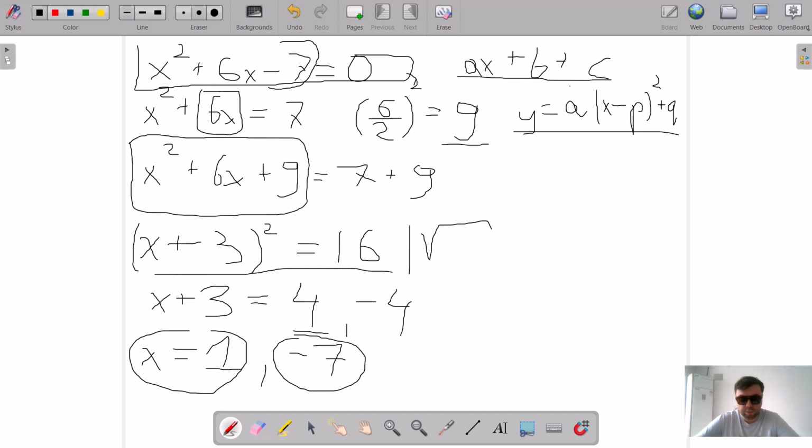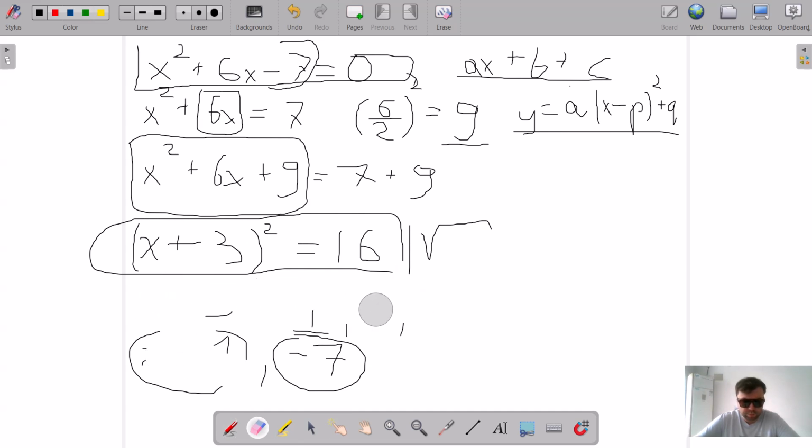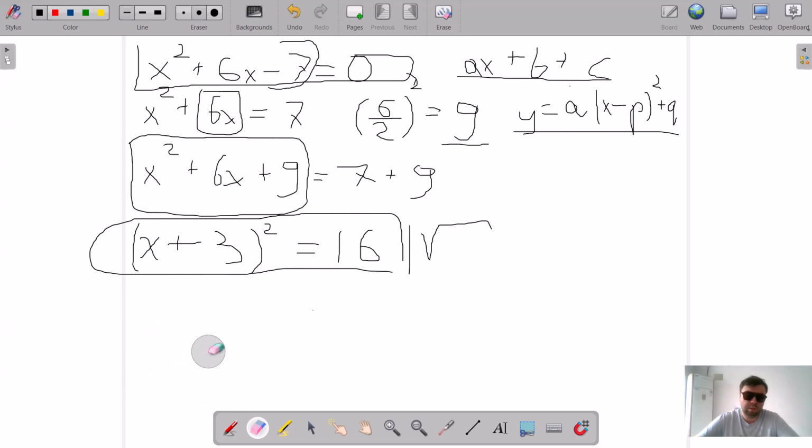Okay, when you stop at this point, this is the point where you can quickly convert it to vertex formula. So let me erase this because we don't need the solution at the moment. Now we're focusing on changing from standard to vertex. So all you have to do when you stop at this moment, after converting trinomial to binomial, is simply write the same thing you have here: x plus 3 squared, because we write y for vertex.